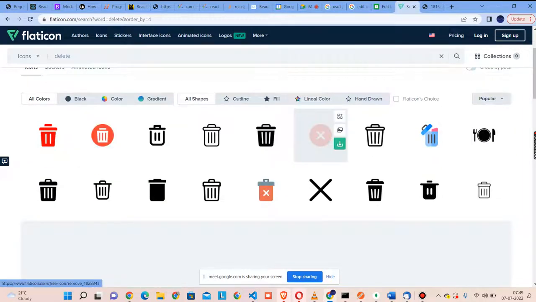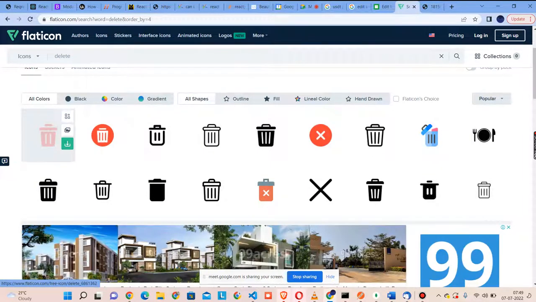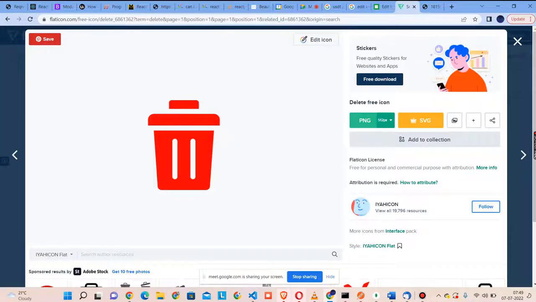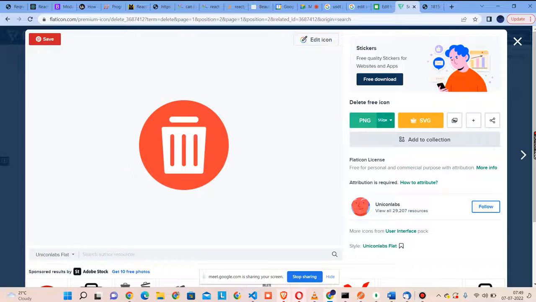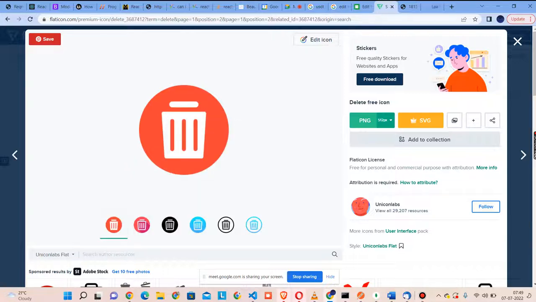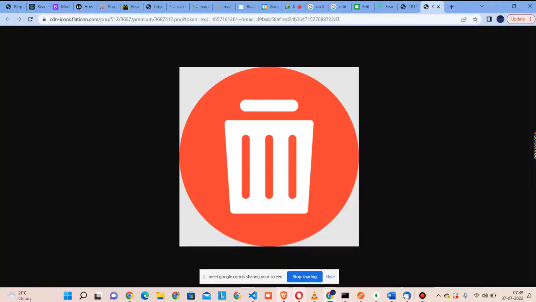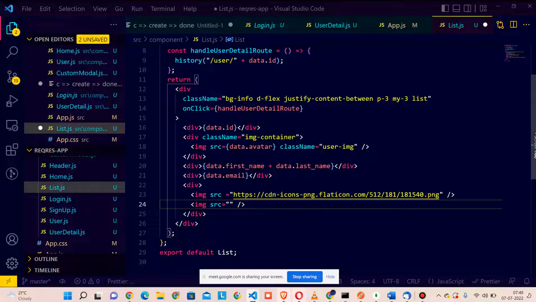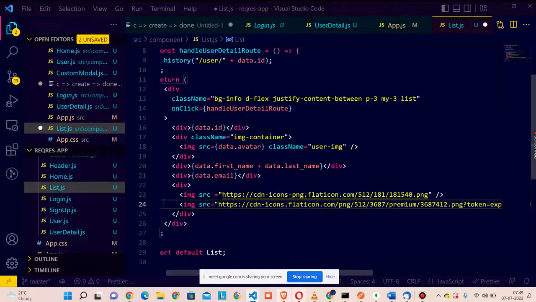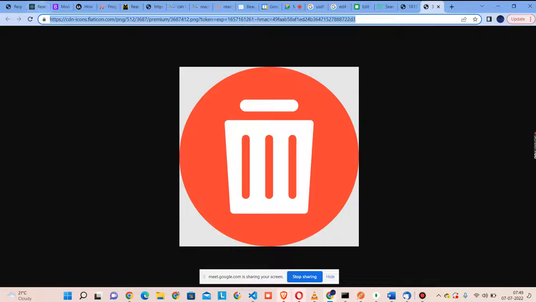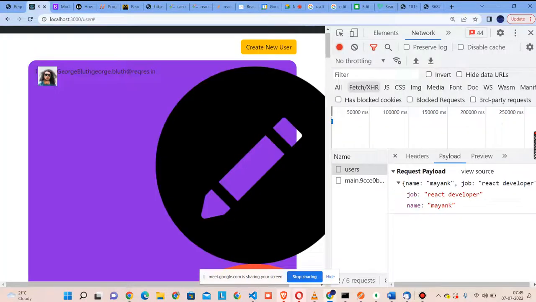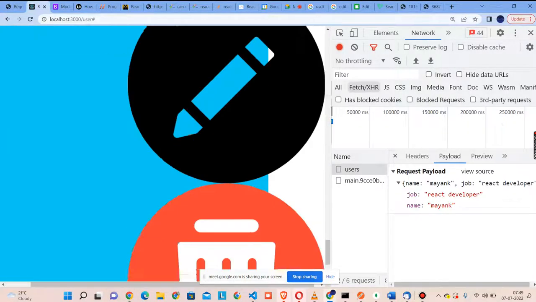Cool. You can use this or this, or else this one only. Open image in a new tab, or you can copy the URL from there only. Okay, we have this URL, or else you can download and use it. Now we save it and check, and we have to give some styling.